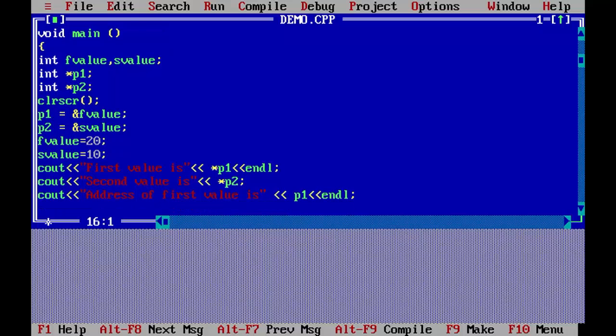Now for second variable, let's use address of operator. So cout address of second value, or better use second variable.